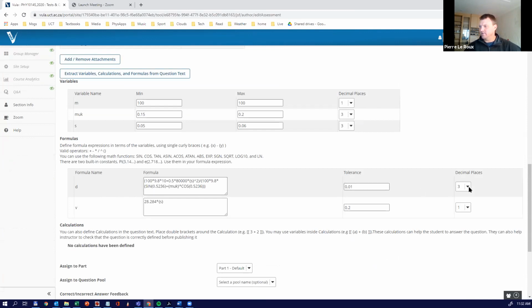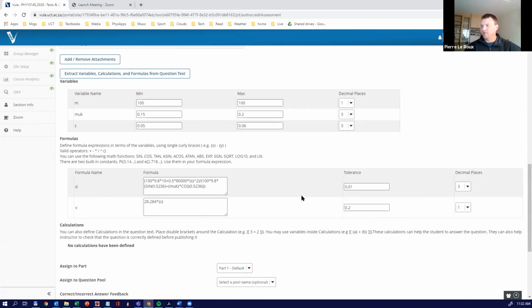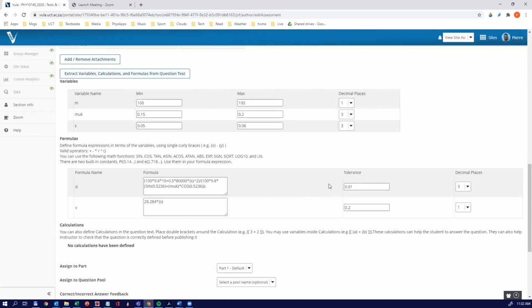Now, the one thing Bruce didn't remember is that if you write the answer now, you need to specify how many decimal places you want the answer to, and a tolerance. Now, this tolerance confuses people a lot. What this really says to me is that whatever my answer was, it's going to be plus or minus this value. Now, it's an actual value. It's not a percentage or a fraction, and I think that's where the statisticians get a little bit confused. This is an actual tolerance of numbers.